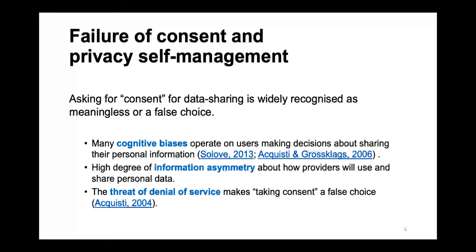But as we know, there's a lot of cognitive and behavioral biases that are operating at the level of the user when asked if they would be willing to share their data. Then even for the data entity that's asking for personal information, there appears to be an information asymmetry with the data principal or the data subject about what's going to happen with their data. And it's a widely understood fact that data collecting entities themselves don't know how much further they're going to be able to process their data.